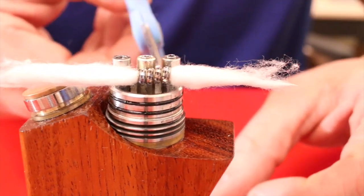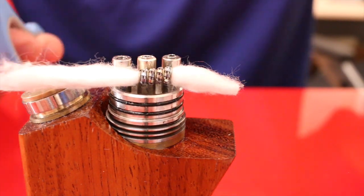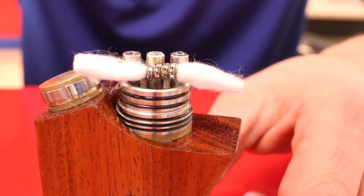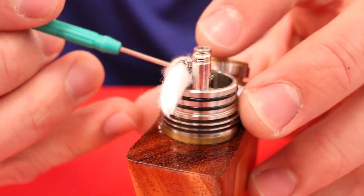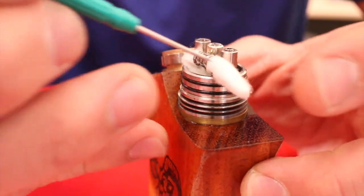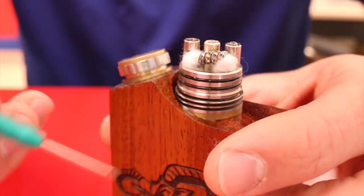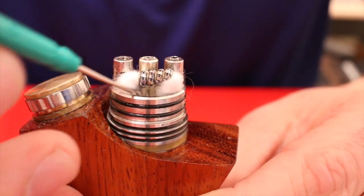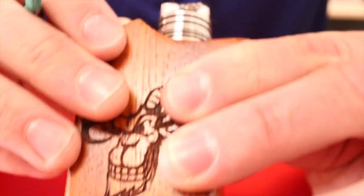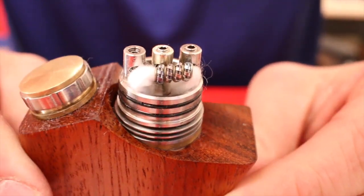And then based on how deep the juice wells of your RDA are, you can trim your cotton accordingly. So I'm going to trim right about there. And right about here. Take this little screwdriver and use that to just fold my cotton. Stick it right under there. You want to have the whole coil exposed, top and bottom. And that's a lighter wicking than I normally do, but should work just fine.